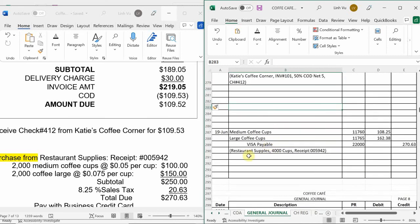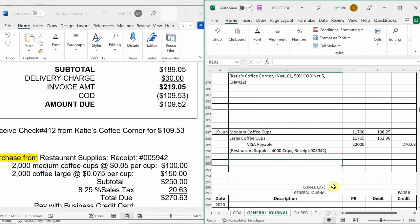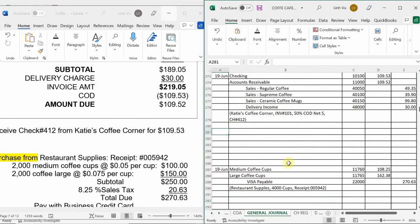It's okay. All right, that's the beauty of having Excel, is that you are able to make those edited changes so then it makes your journal look like this, okay? But again, it has to be in chronological order. So if this happened way back in the past, then you're just going to have to write a correcting error entry in there to say that you're correcting the entry that you missed on this, okay? So again, if you did miss this Katie's Coffee Corner update and you end up doing it on the 20th or the 23rd or whatever date that you end up finding that mistake, you just have to record it according that way. You can't go back and fix it like this and make everything sound, okay?